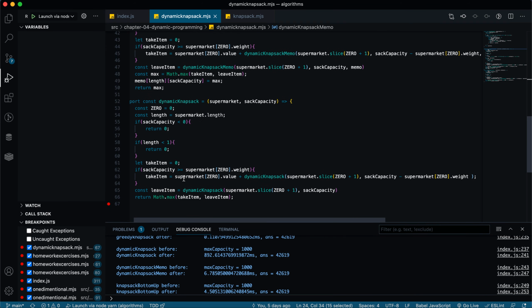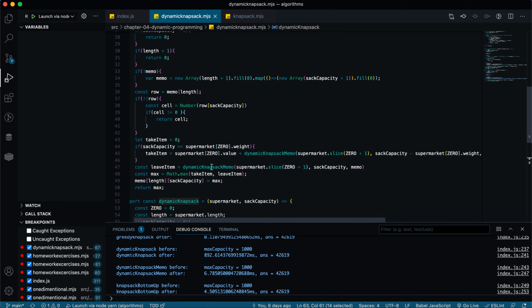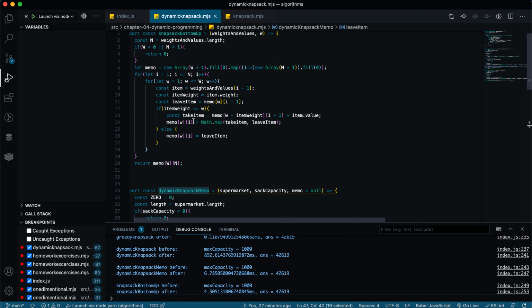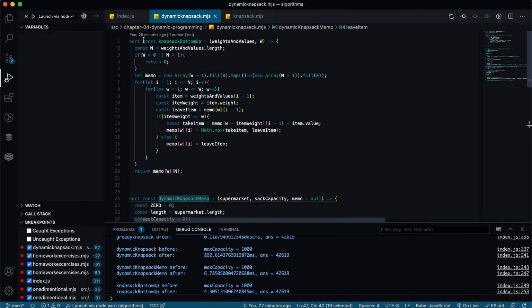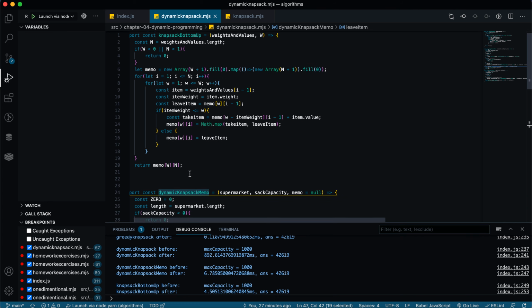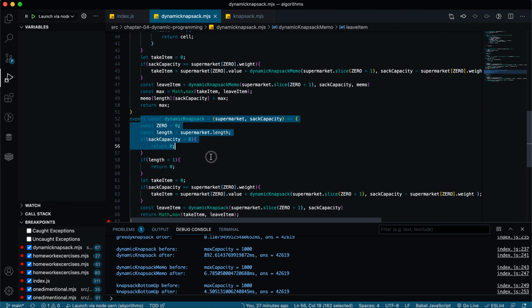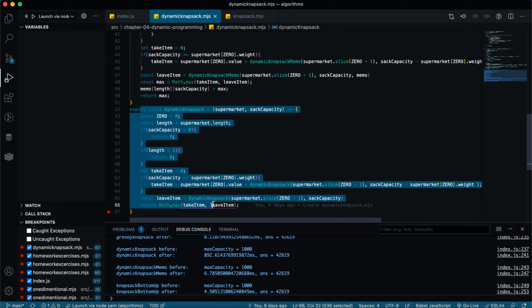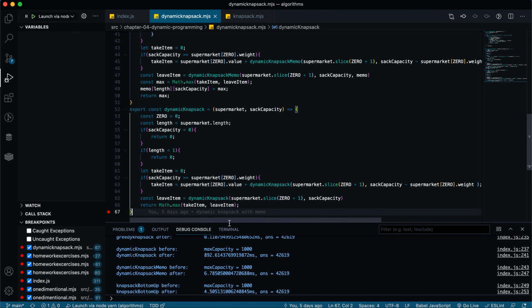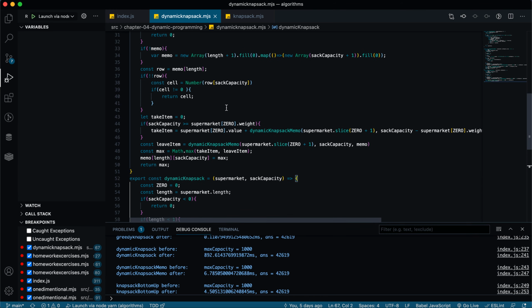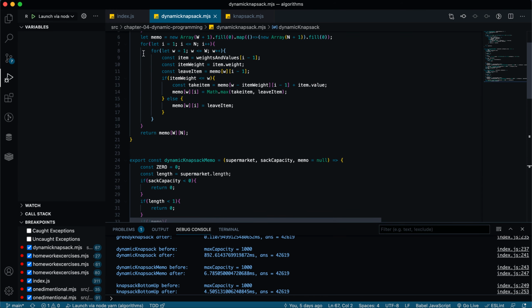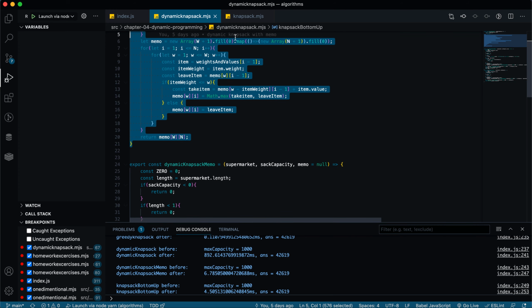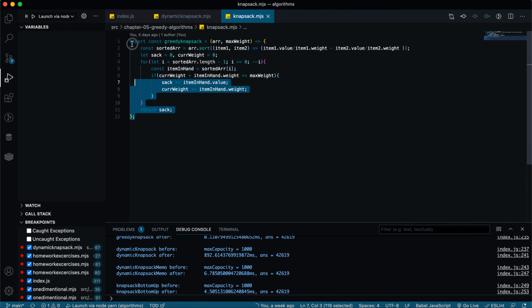That can be computationally expensive when you need to resolve the same things, and that's handled by the memo here. What I can tell you off the bat is that this one, the normal dynamic one, is probably the slowest, but it's the easiest to think of or come up with. This is probably the second slowest. This will probably be the fastest of the dynamic ones. And this is probably not as fast as the greedy solution here.